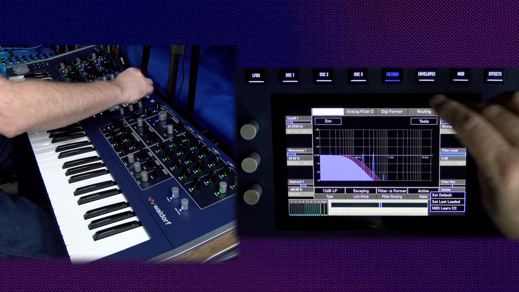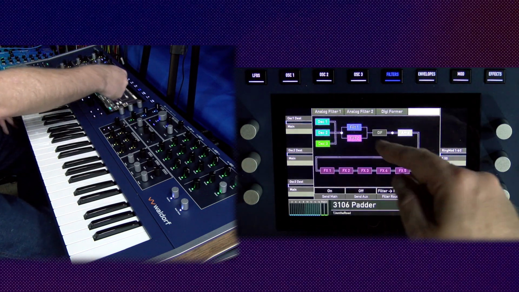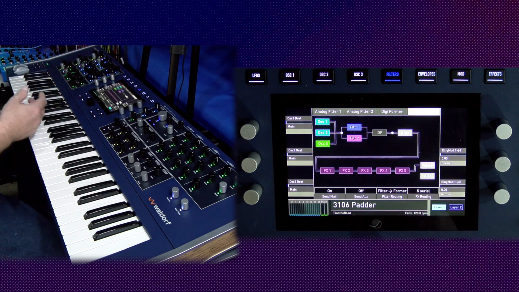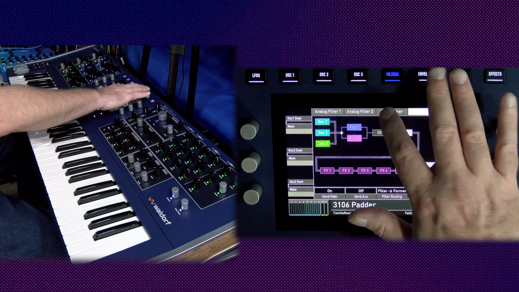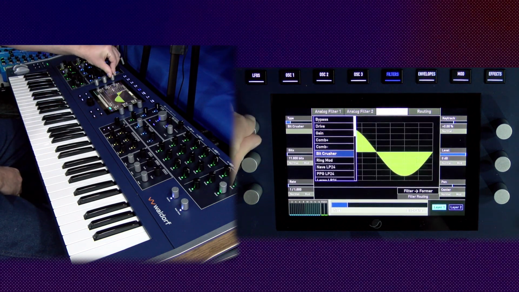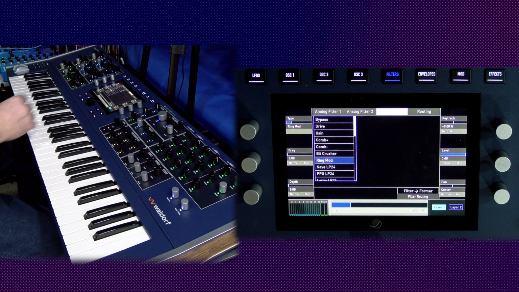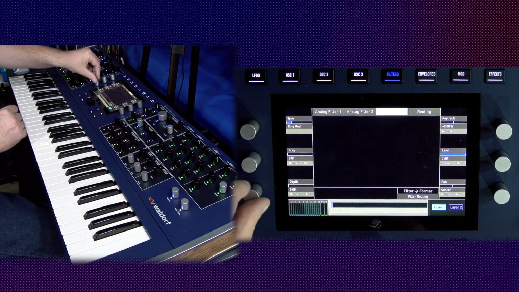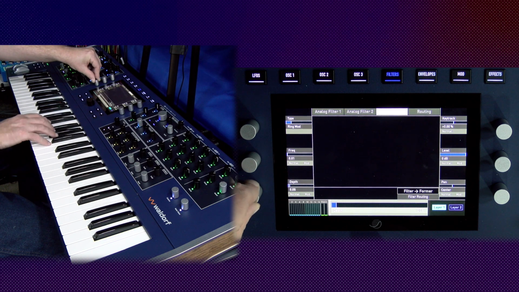Now, if you go to the routing here, you'll see that all three oscillators are going into both filters. The next filter is called the digital former. Okay, I'm going to go into that, and I'm going to select for the ring modulation, because we all like ring modulation. I'm going to give it the least amount, just a little bit, because a little bit is a lot.